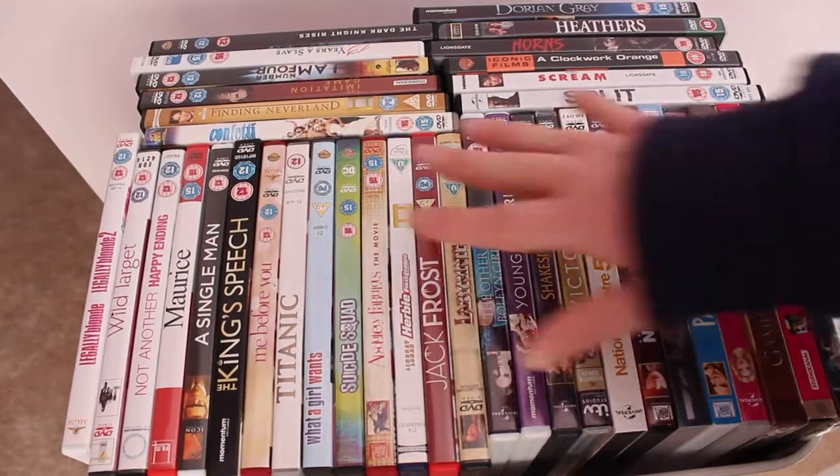There is a rhyme and reason to quite a few bits of it to make it easier for me to look for my DVDs. It does make it a lot easier that you're not scrolling through. I also have a lot of DVDs in those wee DVD holders. You've seen some of my DVDs at the end of my bookshelf tour — I keep my newest DVDs there because this cabinet is full, or for DVDs I'm planning to watch. So let's just get right into it.